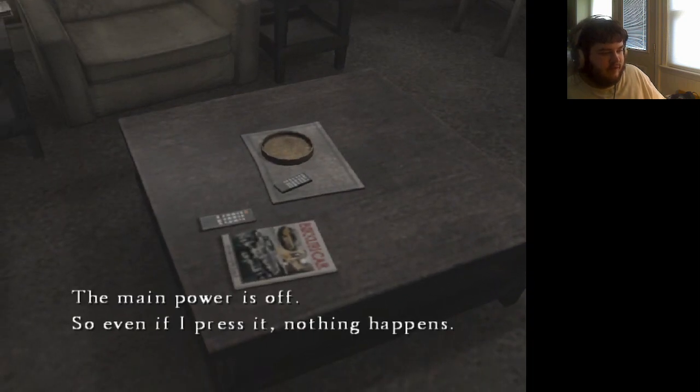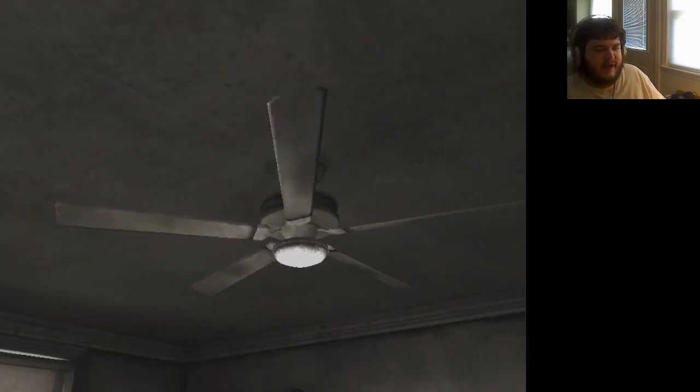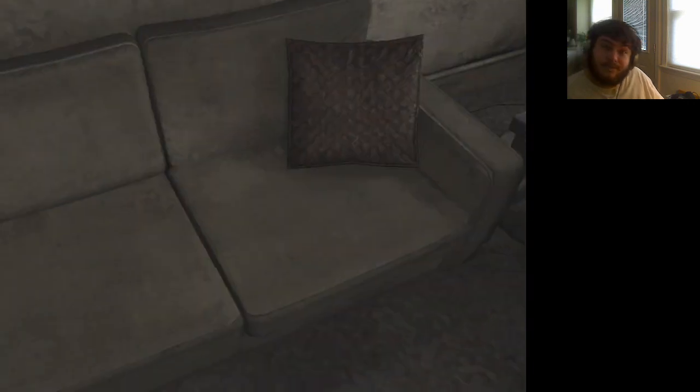The main power is off, so even if I press it, nothing happens. Then how is this light on? How's that light on if the power's out? Not gonna answer? Okay.